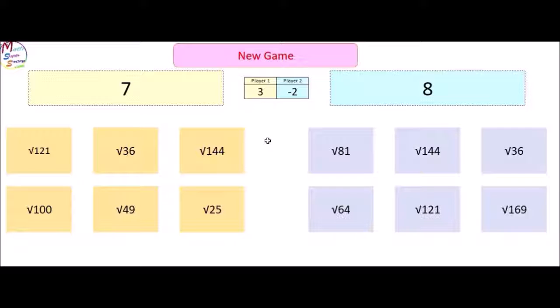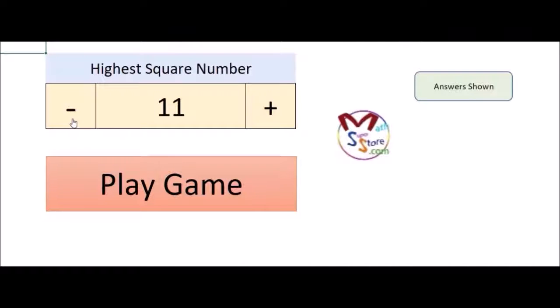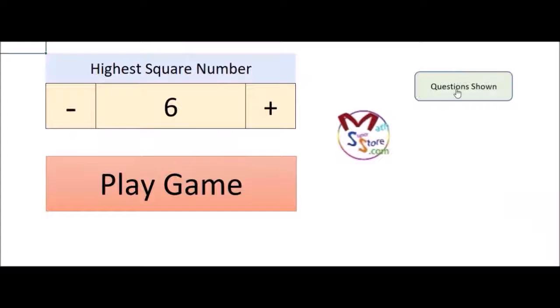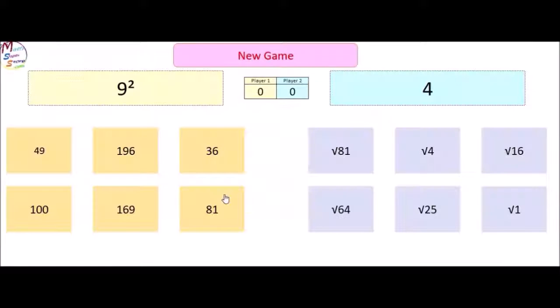Or you could have two teams where the one at the front of the line comes and clicks on the question on the board and then goes to the back of the line and then the next person comes to the front. Change game. We can change values. We'll change it down to 7 and we'll have the question shown. The question shown, now it's the square root of 16 and the square root of 9. It works all in the same way. I'll change game and have it mixed. And now, sometimes it's answers to find the question, sometimes it's question to find the answers.